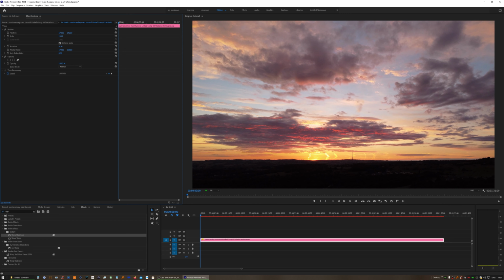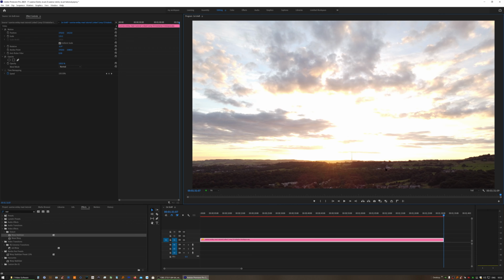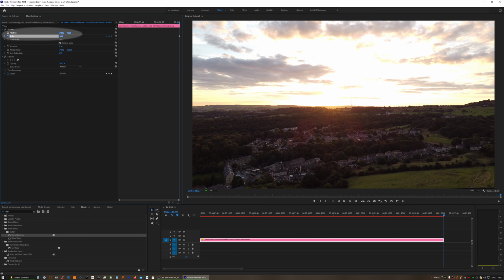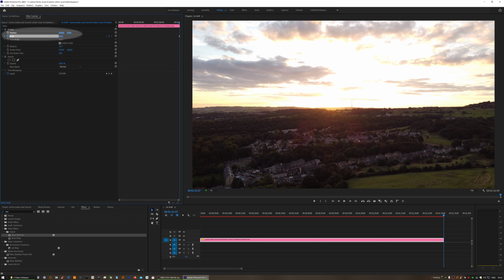So I'm going to start with the sky full. I could apply a little bit of a zoom, which, you know, for purposes of the video, let's do that. At the end of the video, I want the scale to be as full as it can be. And I want the position to have panned down where I've got no black bars showing. So what I'll need to do is set a stopwatch icon for the position and the scale at the end of the video.